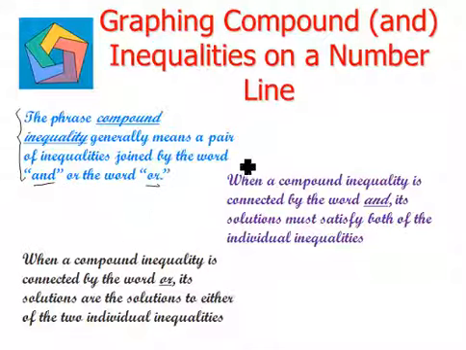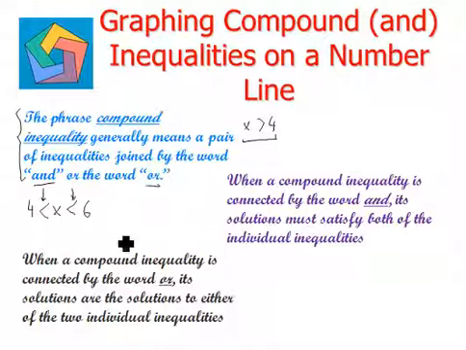Till now we've been seeing inequalities with just one statement, that is x is greater than 4, something like this. This is a single inequality or simple inequality, whereas a compound inequality could be something like x is greater than 4 and less than, say, 6. So this is a compound inequality because it is having a pair of inequality, that is two symbols are there.